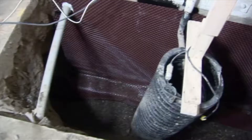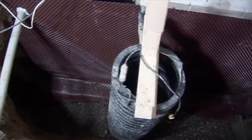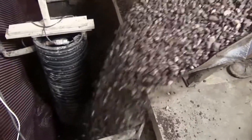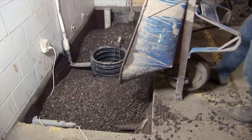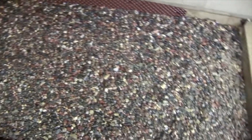For this installation, a custom sump basin was installed to accommodate both the volume of water and the depth of the drainage pits. A steel cover is bolted to the top of the basin for safety purposes and to seal the system. Wheelbarrows full of washed rock are dumped into the pits to create a drainage field and filter medium that will allow water to flow into the drain tile system.